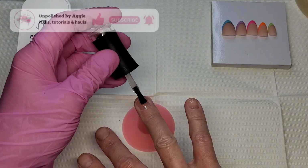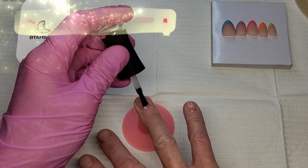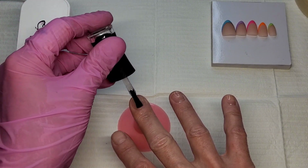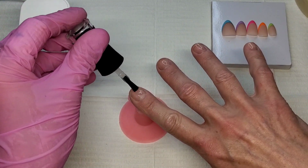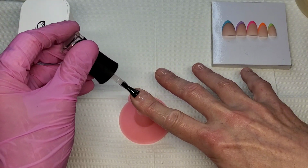Right, and then I'm just going in with base coat. You can use the Btartbox glue gel as a base coat, but as I like to use a peel off base coat, because obviously I create content, these need to come straight off, I am using a peel off. But you can use the glue gel, and I would cure that in the lamp probably for 60 seconds.